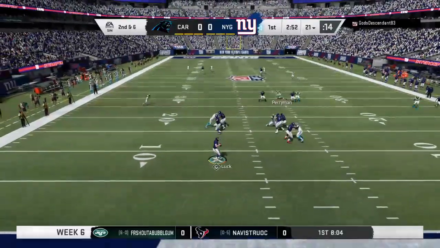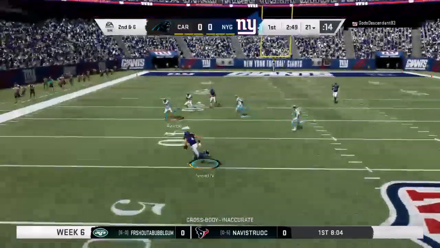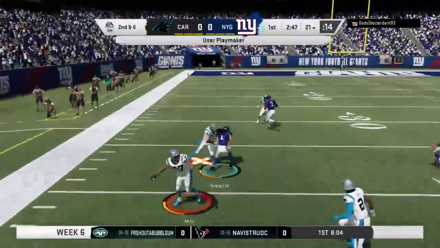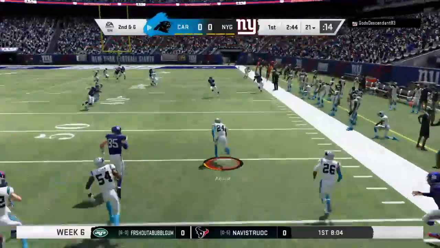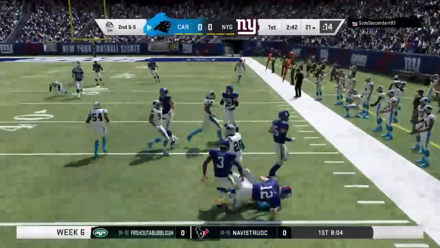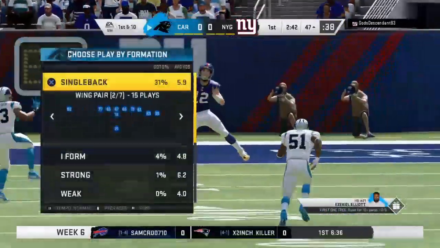To throw on 2nd and 6. Luck. Steps away to his left. Now he's going to let it go. Oh, wide open. Complete. And now look at this. Big gain, but a fumble. And it's picked up by the Panthers. And he'll return this ball across midfield to the 47-yard line.